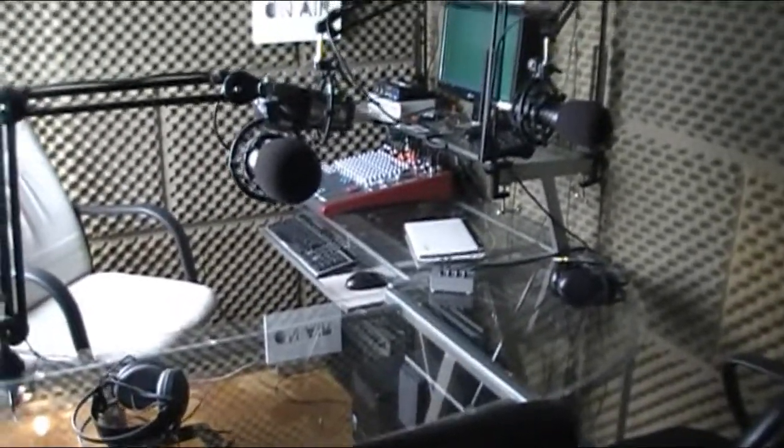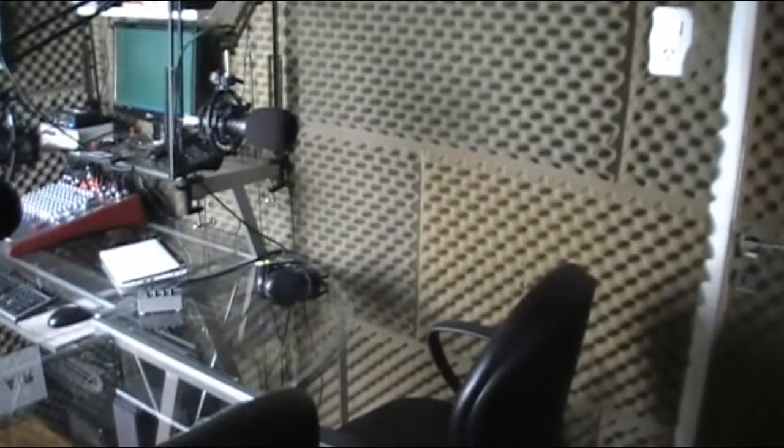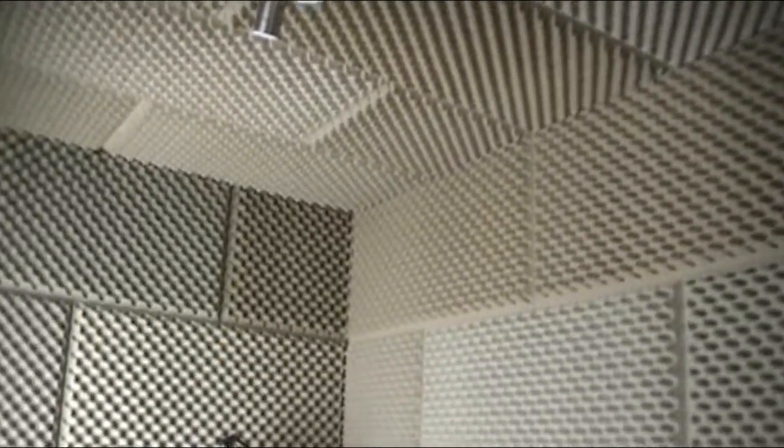Number one, I want to show you that in this very small bedroom, the first thing is the acoustics. The first enemy of the acoustics is the cement walls, because the sound reflects a lot between cement walls. That's why I treated my small bedroom in my apartment with these acoustic panels, even in the ceiling, as you can see. All the angles are very important to be dampened, because they are like, as many call it, a bass low frequencies trap. The low frequencies are caught there, and they don't travel again. I have a wooden closet here, so it's not a problem. Even the back of the door, as you can see.